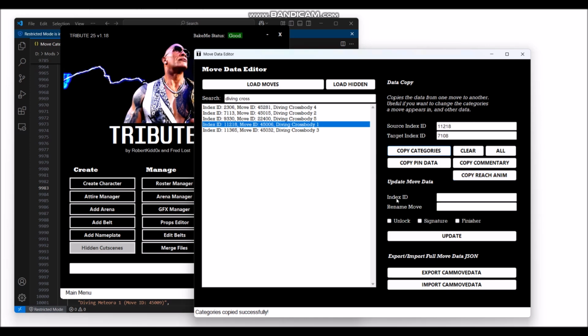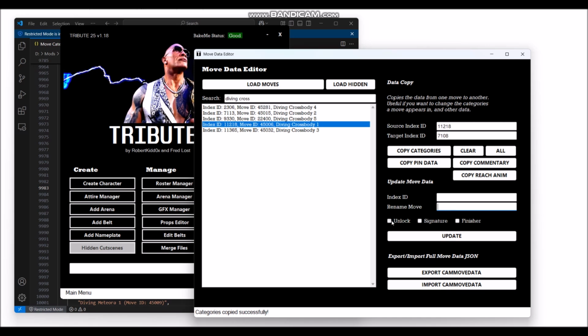Then you've got the update move data section. In this section you can enter an index ID you want to manipulate, and you can rename the moves. So this is quite simple. You just type in whatever you want to call it, like "new move", and then that will appear in game in the moveset editor and in match when you're previewing your finishes and stuff like that.